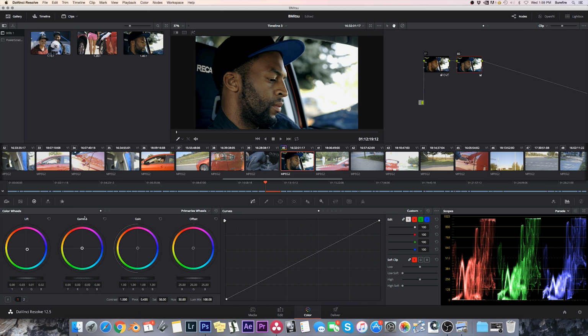The push-pull system: you go into your gamma and you just do the opposite movement about the same amount too. Like we brought this down this far, so on gamma we're going to push it up about the same distance in the exact opposite direction. That way, in your blacks, if you look closely, you'll see a slightly blue tinge, and the skin tones are still quite natural because we've pushed them back.